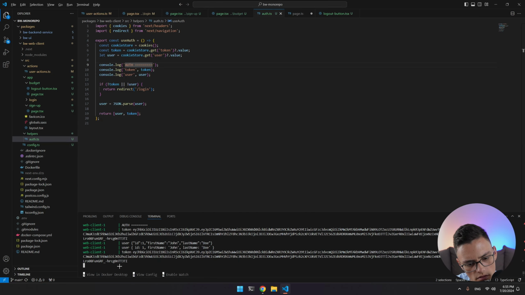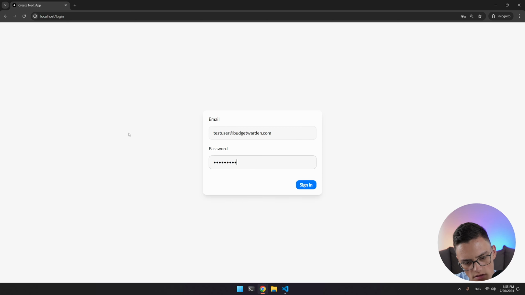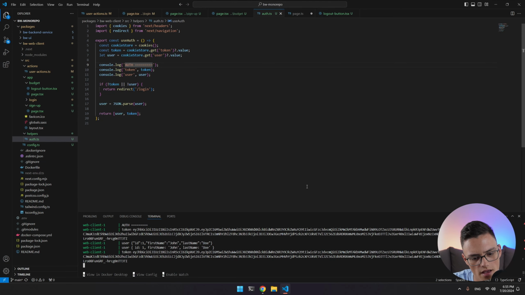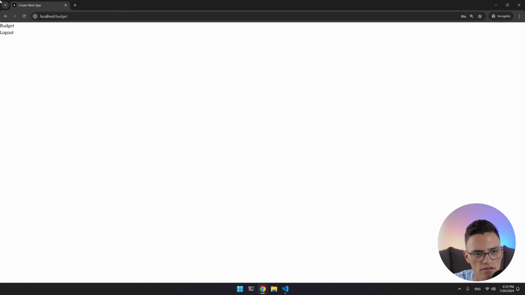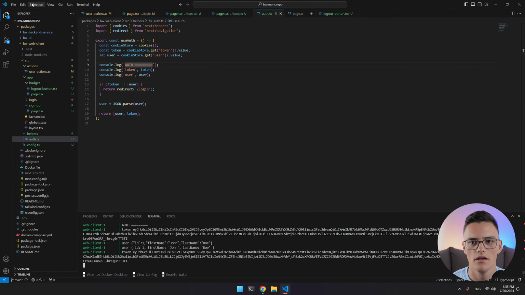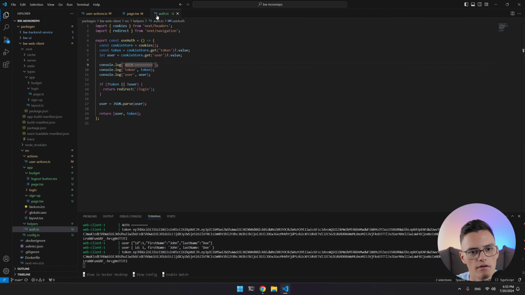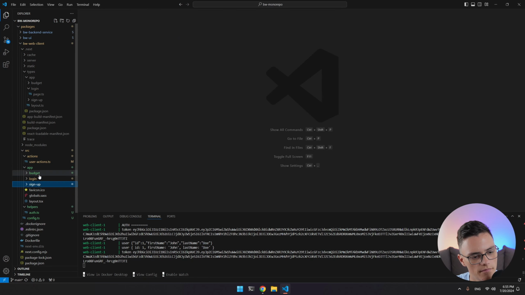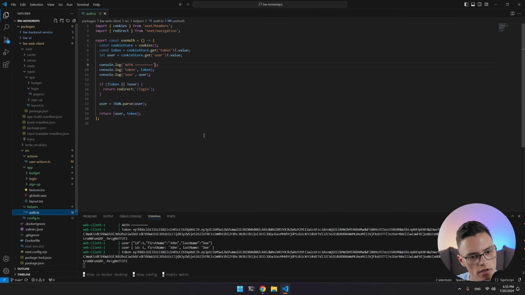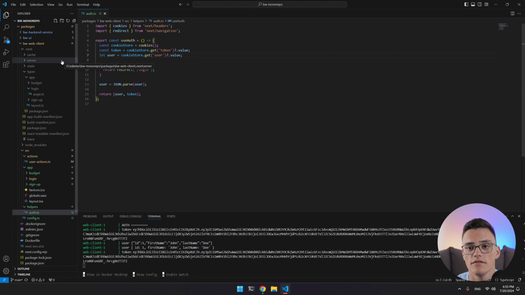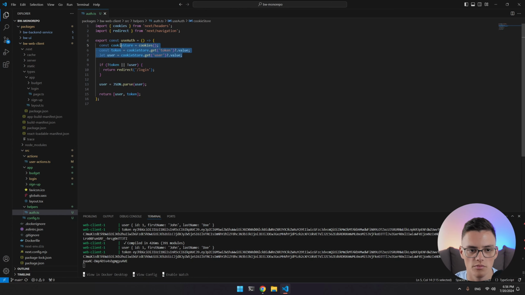So this seems to be some glitch in the dev mode of Next. Yeah, I don't think this will be a production error, so I'll leave it for now until I can reproduce it again. The important stuff is we've built our sign up, login, and the helper that lets us basically check if a user is authenticated and get a page only for authenticated users. And to also have the user details available to send HTTP requests to the actual API there, which will be useful in the next video when we'll be building the budget view.